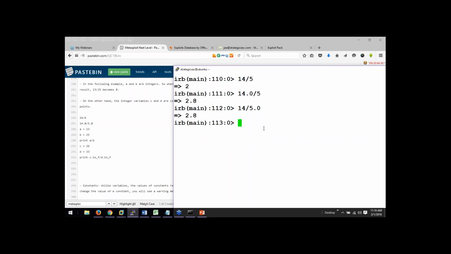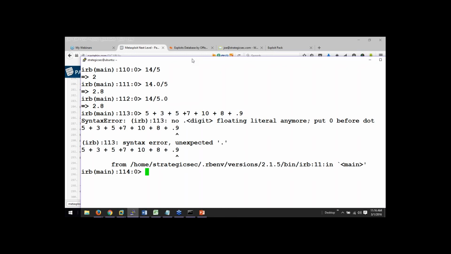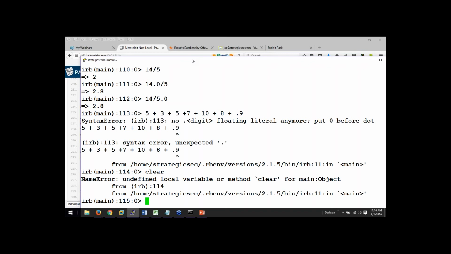It doesn't matter if either number has the decimal point. You can do 5 plus 3 plus 5 plus 7 plus 10, and you can keep adding all these numbers together. As long as one number has a decimal point, then they'll all have a decimal point. Okay, my bad.